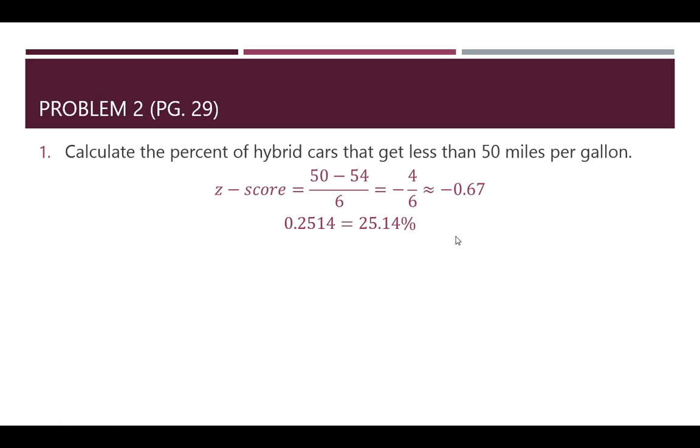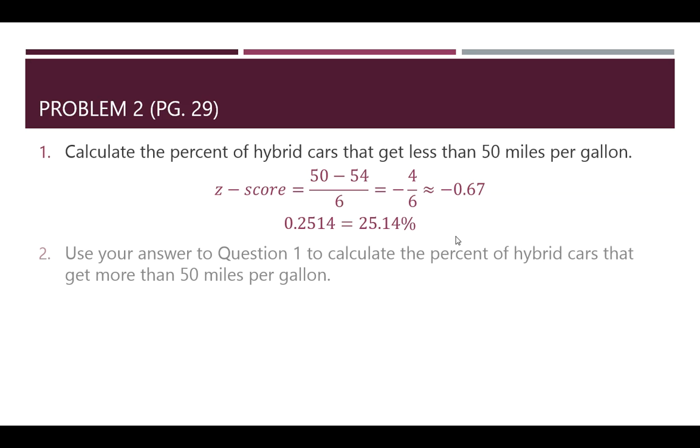So this is all fine and good for the less than. But what if I want to know the percent of hybrid cars that get more than 50 miles per gallon? I bet you can figure this out if you give it a little bit of thought. So hit pause to try it out and then hit play when you're ready to check your work.